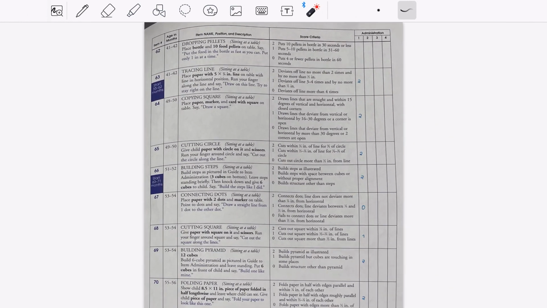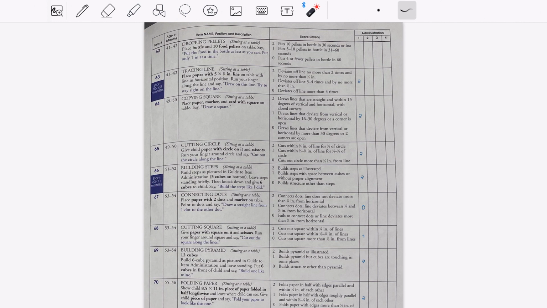We've already inputted all of the scores here on the side. A score of 2 indicates that the child performs the item according to the criteria specified for mastery. A score of 1 indicates that the child's performance shows a clear resemblance to item mastery, but it does not fully meet the criteria. And a score of 0 means that the child either cannot or will not attempt the item, or their attempt does not show that the skill is emerging in the child's abilities.